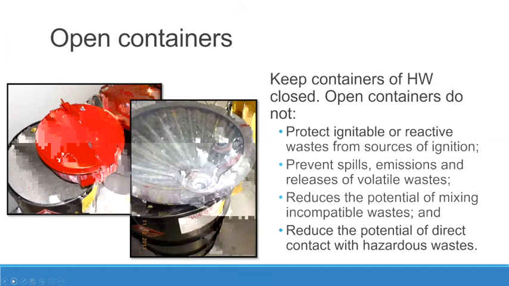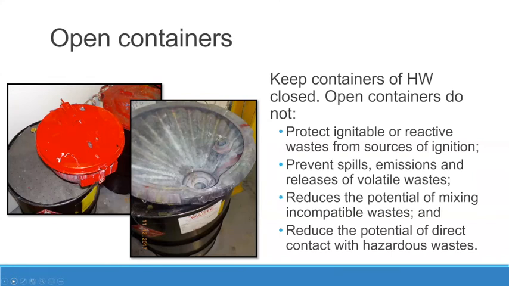So open containers. This container on the left, I believe, is considered an open container because the latch is not closed. You can see the latch is down below there. Depending on what's in the container, they need to be kept closed when you're not adding or removing waste from the container. Open containers don't really protect ignitable or reactive waste from ignition sources. So it's not just that we want the container closed, there's a purpose behind it.